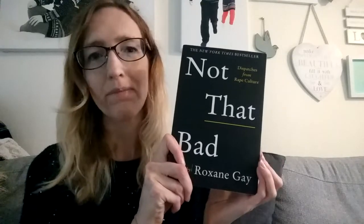I thought it would be interesting to read for Non-Fiction November. It's important to read these kinds of books. They might not be comfortable books, they might not be cosy reads, but I think it's an important topic. I'm going to work my way through this gradually. It's not something I'll pick up and bulk read, because the subject matter might be quite difficult, but that's one I picked up.